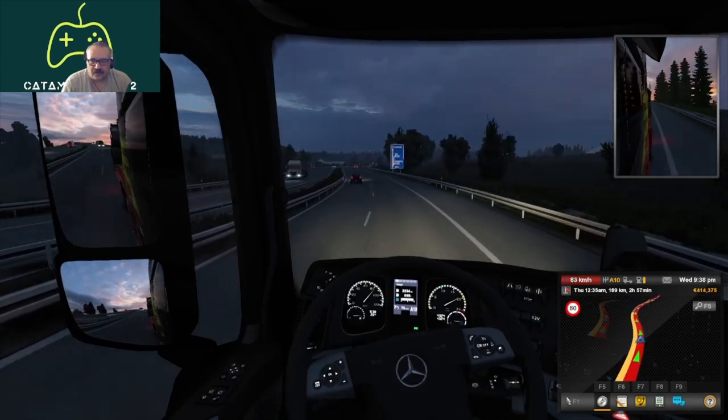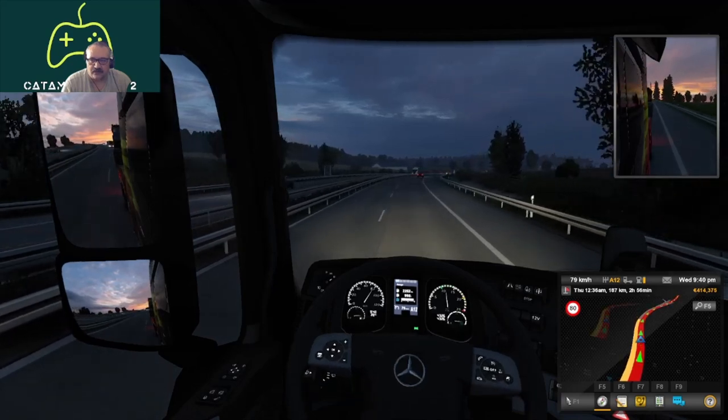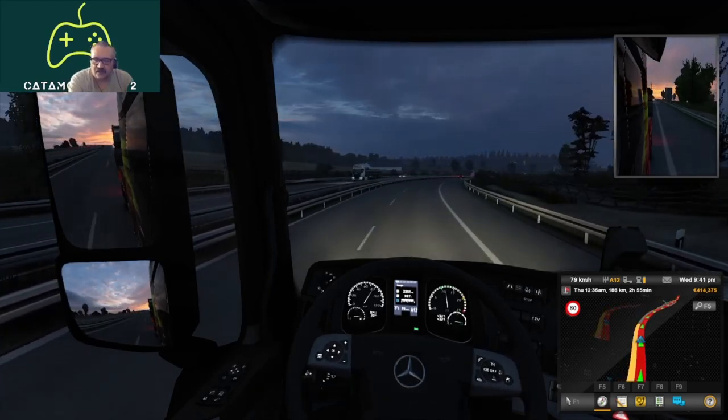Got the cruise set on. I don't understand why they have to coast down to 85. I think it was set at 75 or something like that.